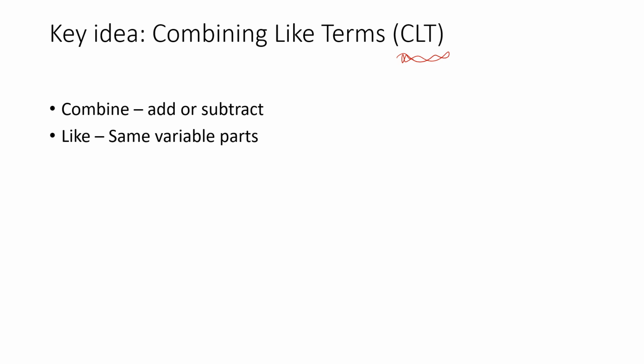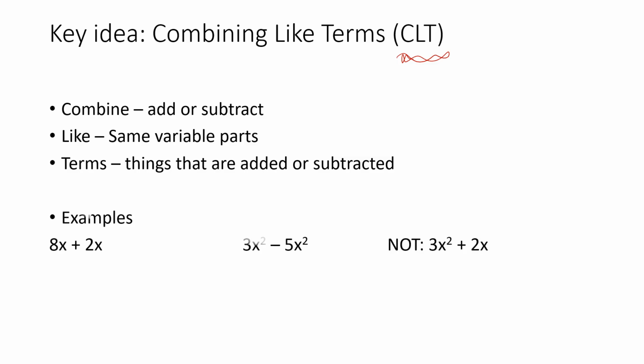So you are allowed to add and subtract things that have the same variable, and terms are things that are added or subtracted, as opposed to things like factors, which are things that are multiplied. And I'm aware that the word things is kind of a vague word there, but just bear with me. It's things that are added or subtracted. Here's what it looks like in terms of our distribution.